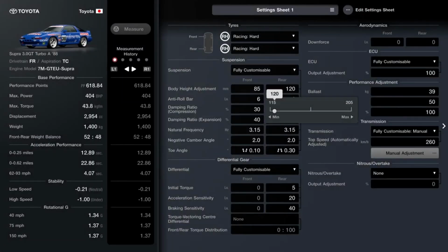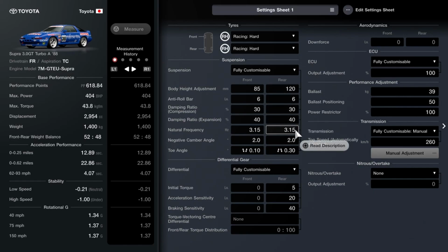We've got 85 on the front, 120 on the rear, 6 for anti-roll, so pretty high on that, 30 and 40 for the dampers, 3.15 for the springs, 2 degrees of camber front and rear. As far as the toe, we've toed out 0.10 on the front, toed in 0.30 on the back, so a fairly hefty amount of toe for this one.